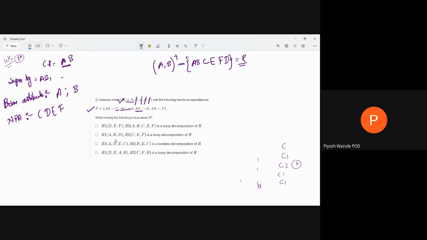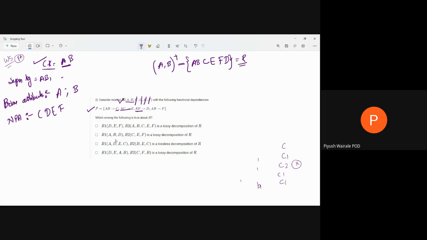So in week 6, in every question, first you have to find out the candidate key, then the prime and non-prime attributes, and then you can start with the question. This is the basic thing required for week 6 concepts to solve any problem. This is the most important step. If you are not practiced enough at finding the candidate key and prime attributes, it will be difficult. So please practice how to find the candidate key, and what the prime and non-prime attributes are.